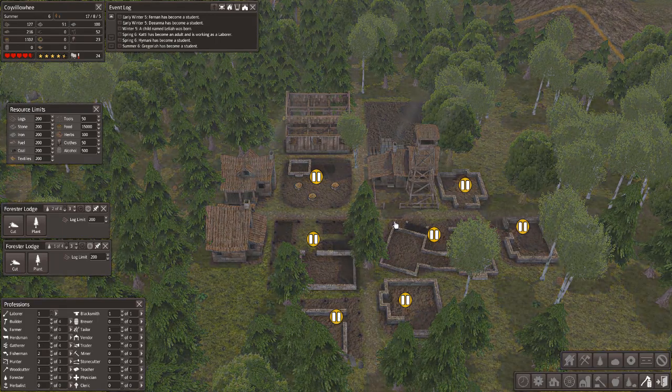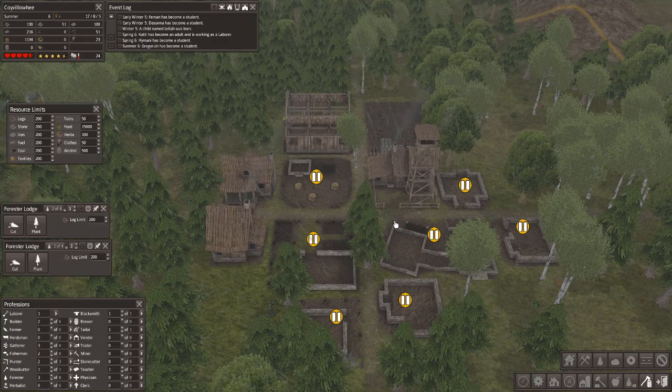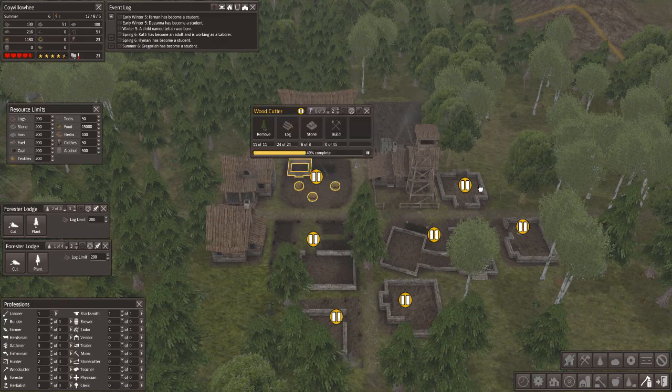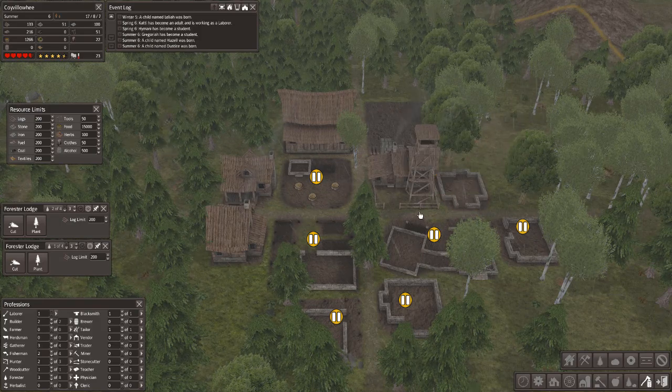Okay, what I'm going to slowly do, or not slowly, slowly for me, it'll be a lot quicker for you, is as they build buildings, I'm going to start freeing some of them up and letting them go.